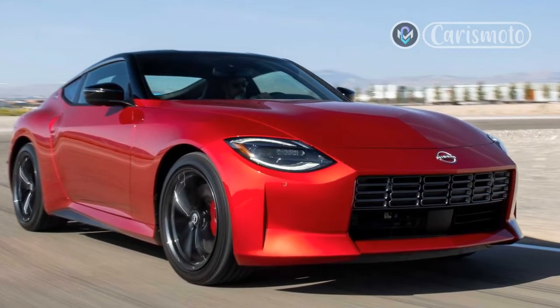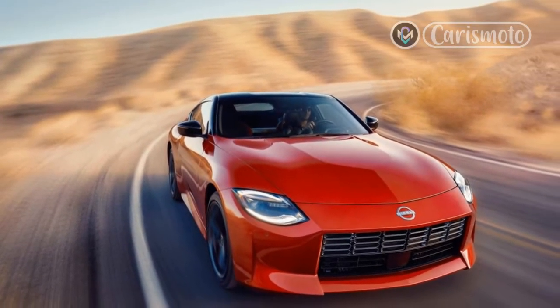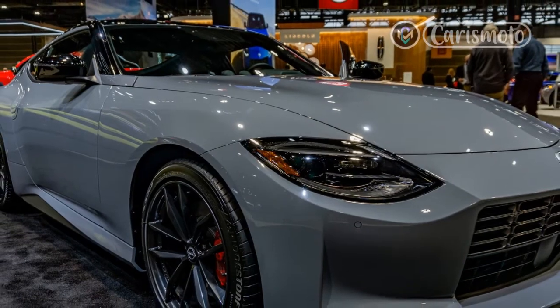They feel hard and aren't progressive in the way they give up grip around a corner. In the wet, they feel twitchy and unstable on the highway, and have little grip around corners. A different set of tires would be my first order of business if I were to buy a Z.